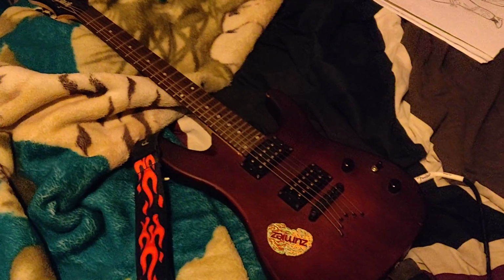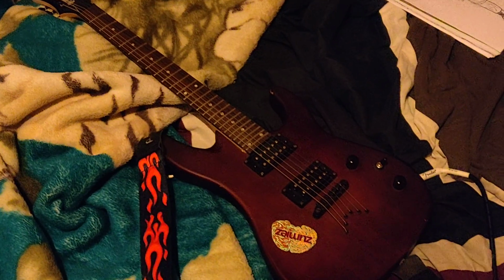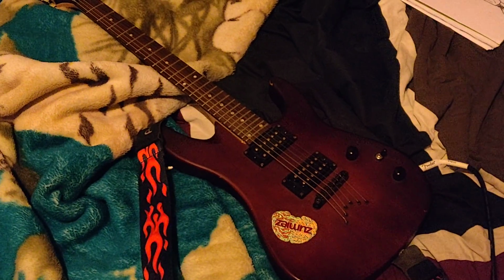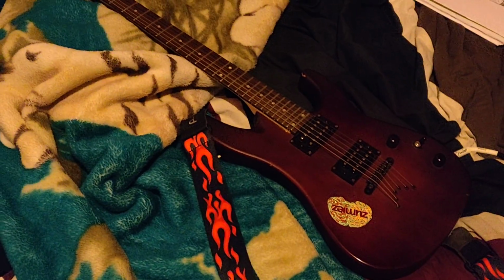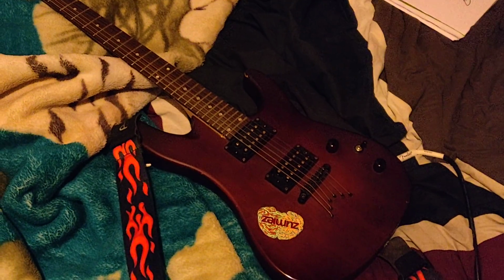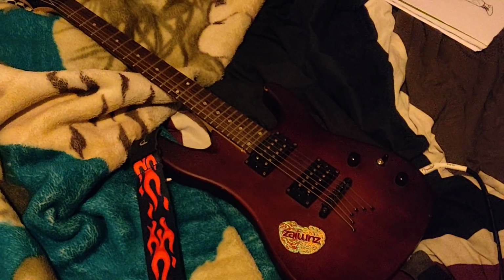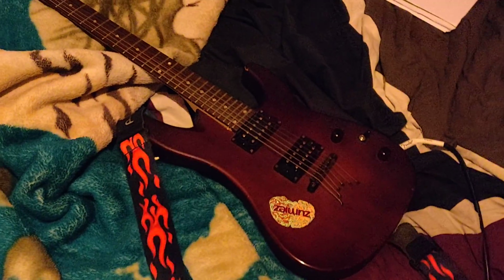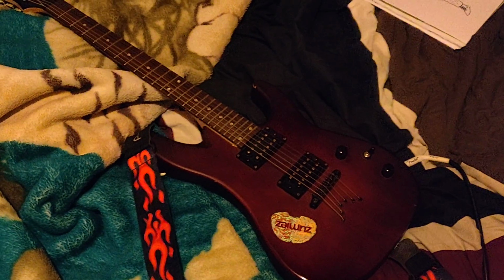So this model is a Dean Vendetta XMT also, with a natural satin color. It's actually a mahogany kind of brownish color, which is really cool. Not too metal. I don't really try to go for too much metal. When I first got the guitar, it came in this color, which is awesome. And it was actually a backup to what used to be my primary model, which is the black colored Dean Vendetta XMT. You guys don't know anything about Dean guitars?